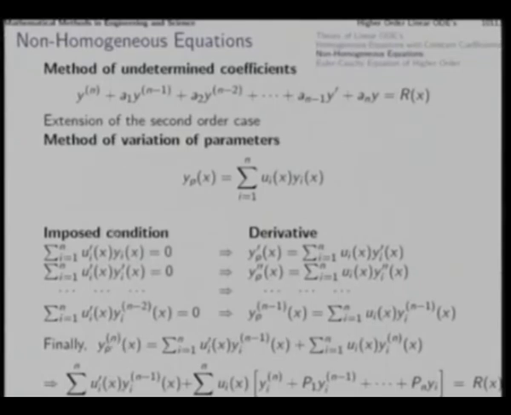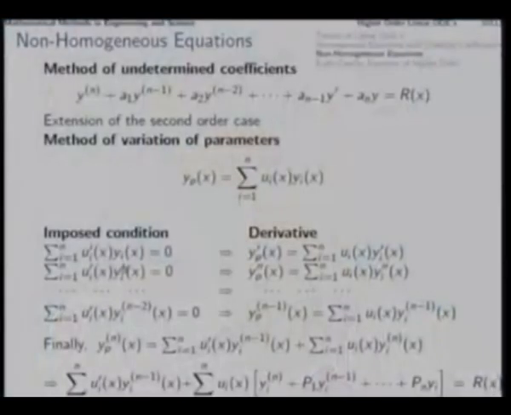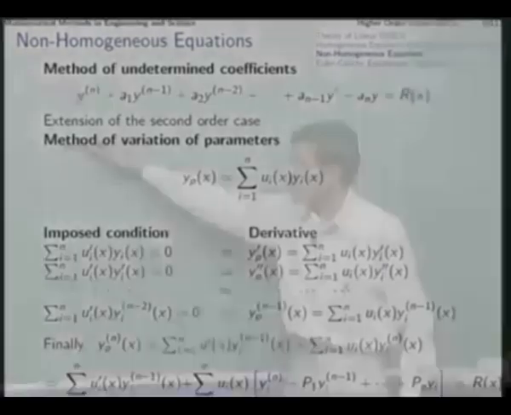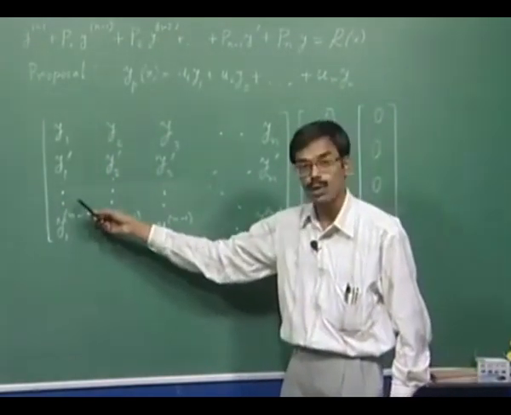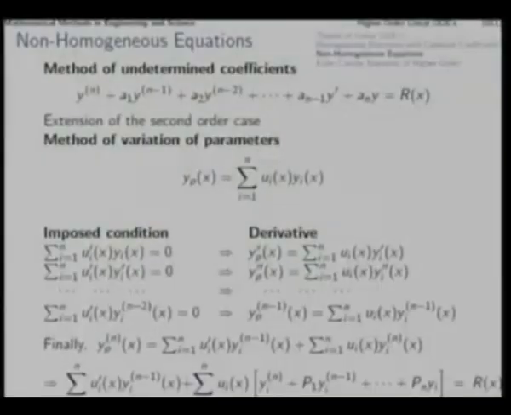So, note that from this point till this point there are n minus 1 conditions that have been imposed with the function, the first derivative, second derivative up to the n minus 2th derivative. So, these are n minus 1 conditions that have been imposed. These are the top n minus 1 rows from here, involving the coefficients up to the n minus 2th derivatives. The last equation we will get when we insert this ypn expression and all these expressions for the previous derivatives and the function itself also.